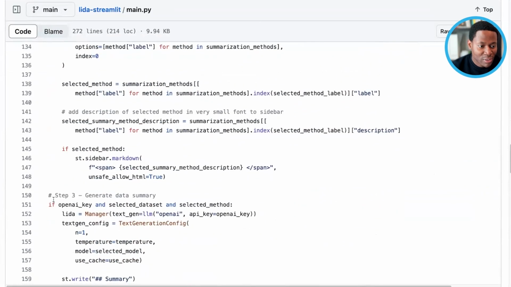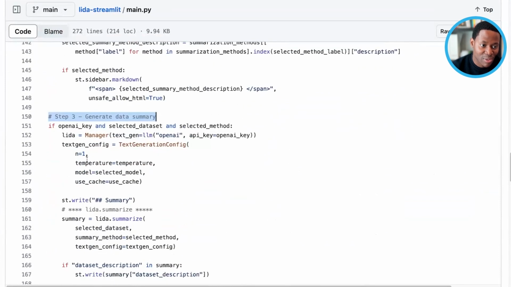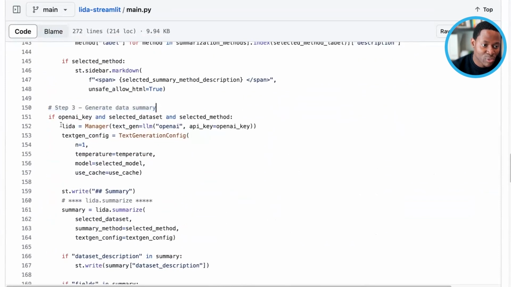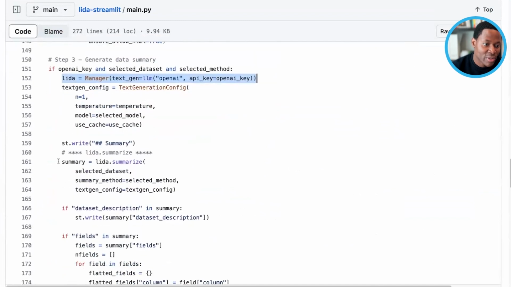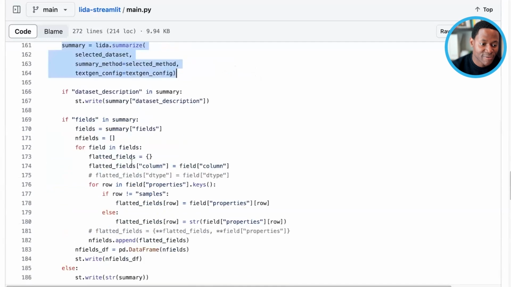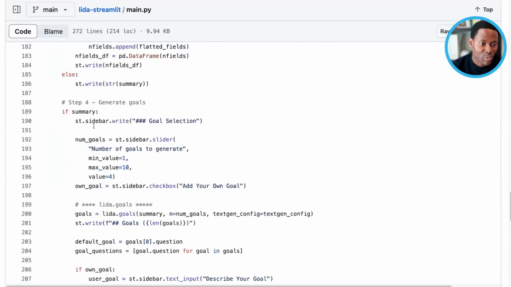And then if we scroll down to step three, here's where we actually generate a summary of the dataset. The first thing we do is instantiate a LIDA object. And then we have a single line of code where we point LIDA to the dataset. We provide a summary method and parameters for the large language model, and we call LIDA.summarize. Next, we can follow the same approach to generate goals.